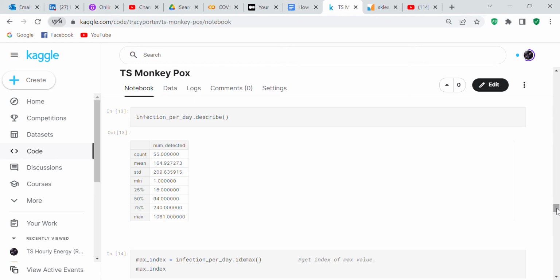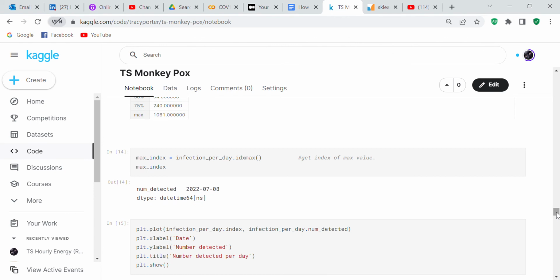That's standard deviation. Minimum is 1. 25% is 16. 50% is 94. 75% is 240. And the maximum is 1,061. So that means the maximum amount of cases they had in one day was 1,061.